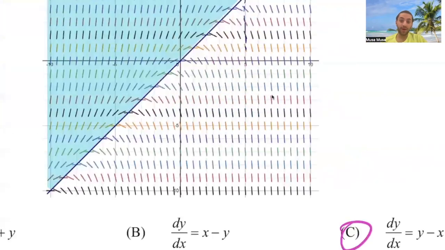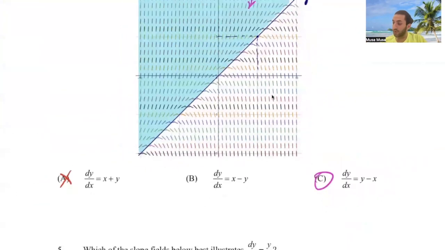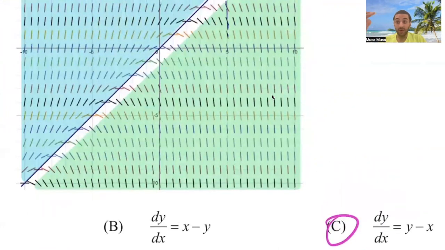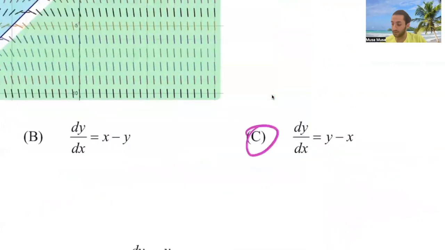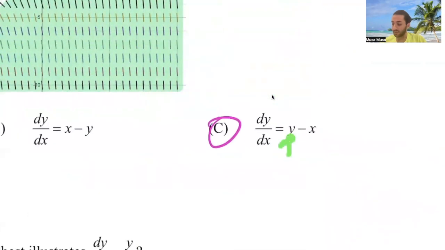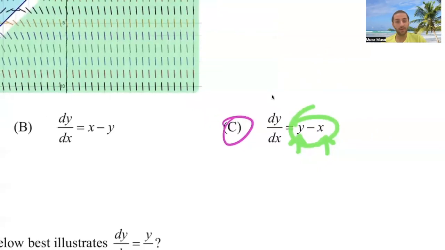And you can also see it by, I guess, the opposite. When you're below the line y equals x, all of these gradients are negative. And they're all negative because the y values here are smaller than the x values. So if we look back here, if this is a smaller number than this, clearly this is going to be a negative. So we know that's the case.